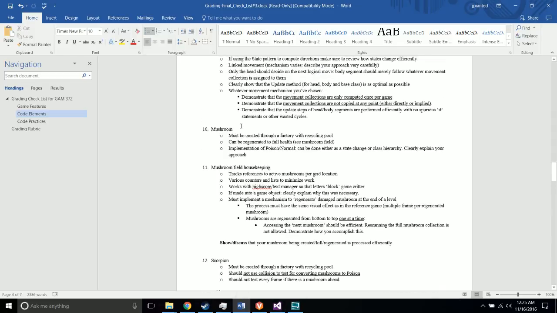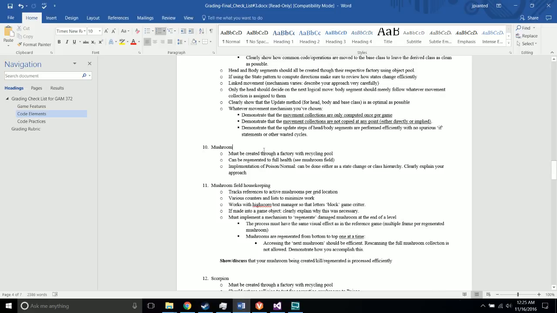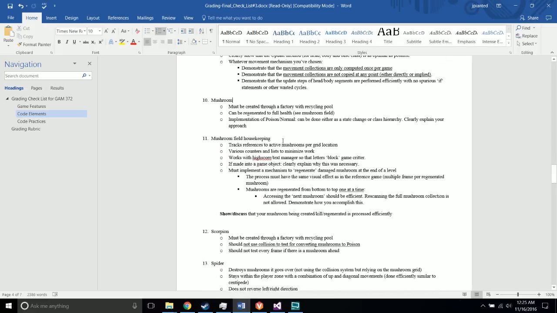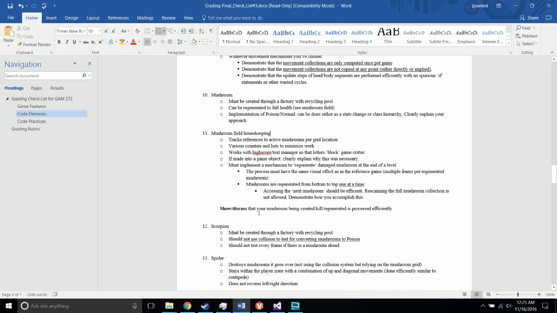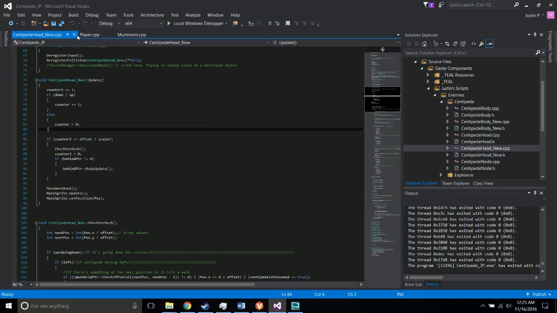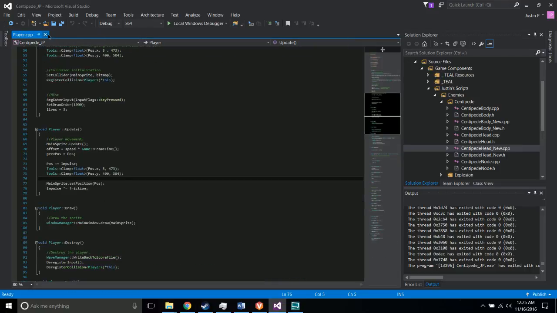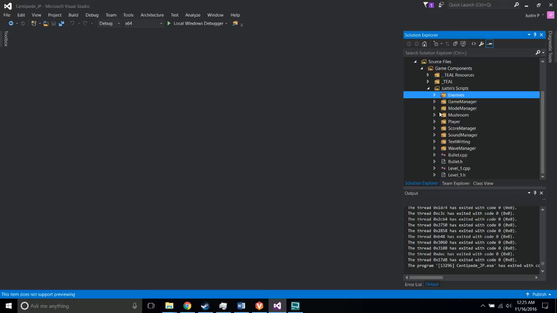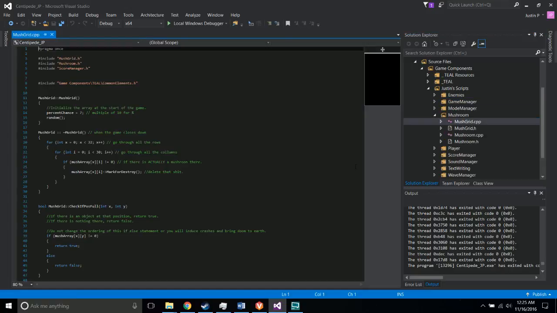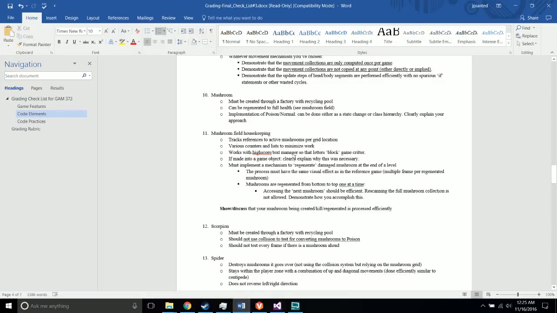So the first one here, I'll talk about the mushroom field housekeeping. With that one, you were looking for keeping track of the mushrooms via the grid locations, the counters and lists.